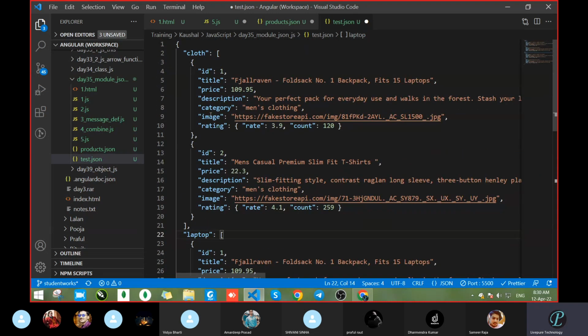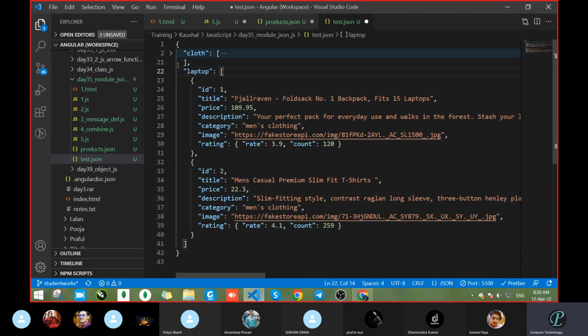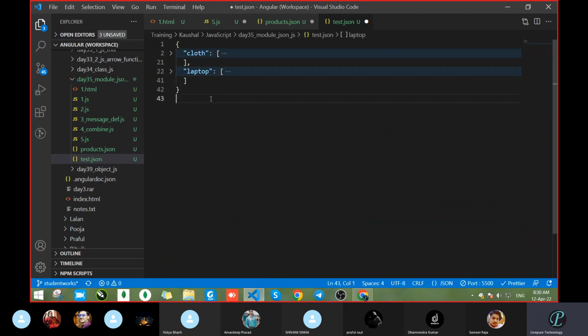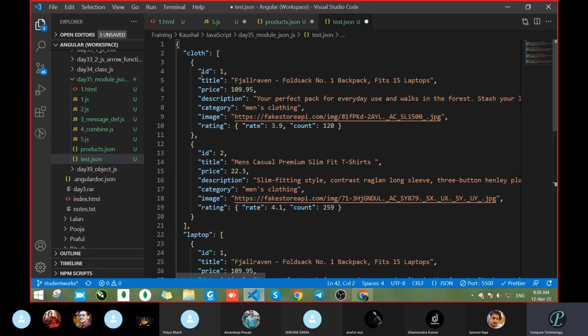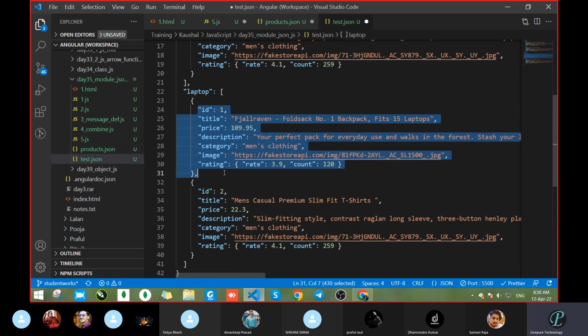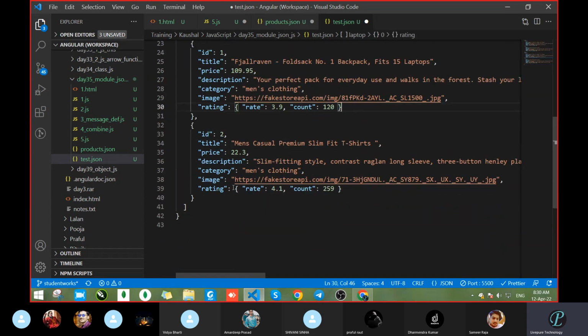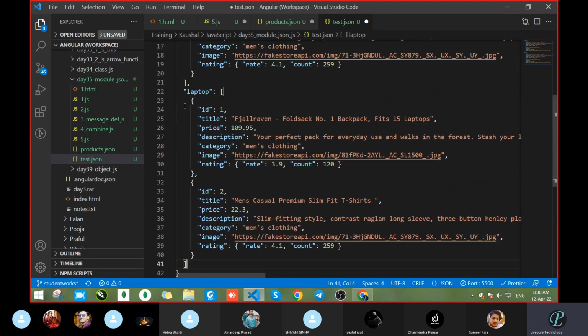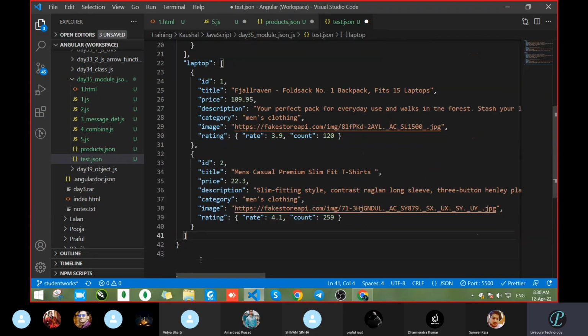Okay, now see what we had written. We had made one object, and this is another array. One array with the cloth data, one array with the laptop data. Like that, categories are there. So we created data of different categories. Suppose you want to create other data, and whatever data is there, you will change this one. Now if you want more data, what can you do? You can just copy paste this array, or otherwise you can create that also.